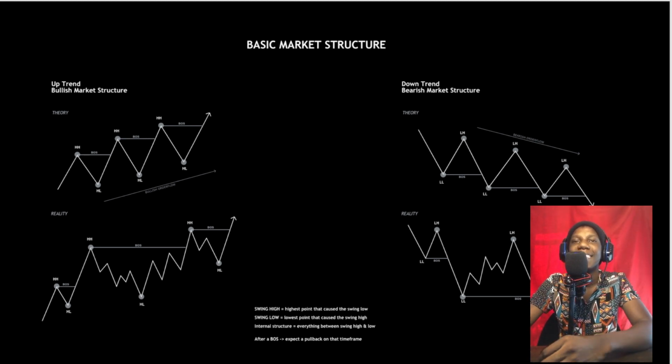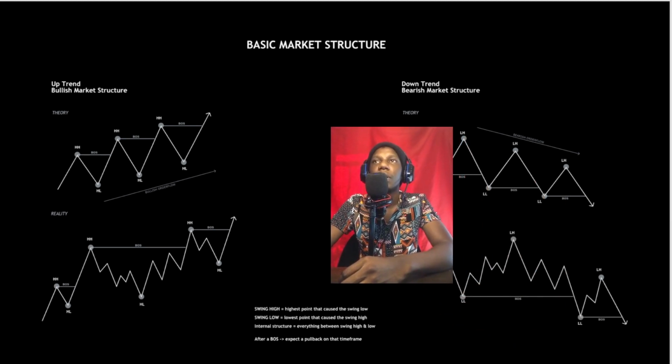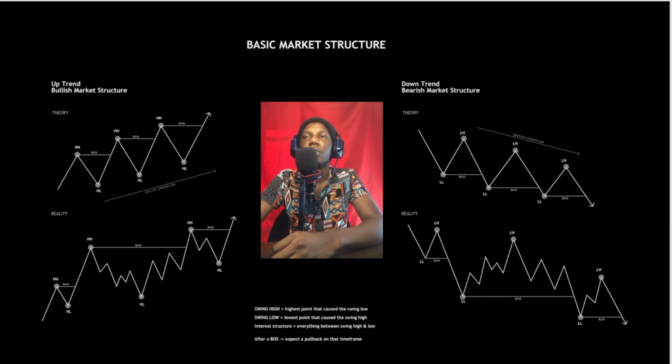So what I'm going to do is move myself here to the center so that you can see everything well. If you look at this structure, when the market is in an uptrend, theoretically, you always see the market making new highs, new higher lows, new highs, new higher lows, new highs, and new higher lows. So as long as these lows are not broken, we are still looking for a bullish movement. That is how to identify trend.